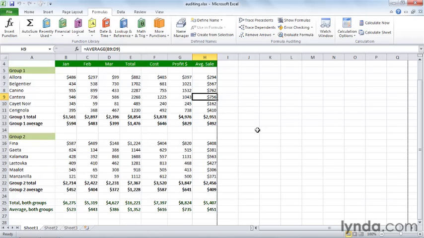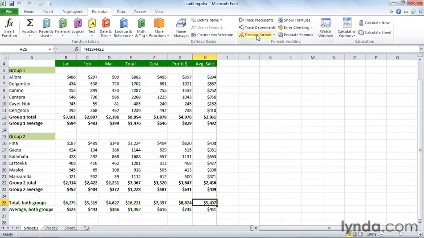Now, let's go down here to the bottom where we have our grand total and grand average. And I'll click, let's say, over here at the end of column F and Trace Precedence. And now you can see that this is taking from this specific cell and that specific cell and feeding in here. Or maybe the grand total for both groups and Trace Precedence. And again, it's taking from this specific cell and this specific cell and feeding in here. So again, let's remove the arrows.